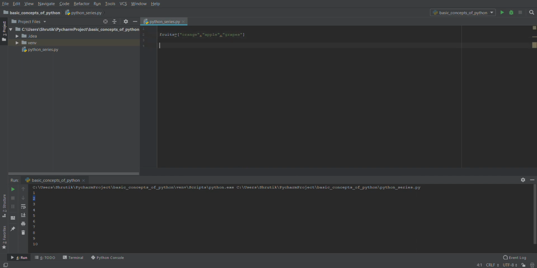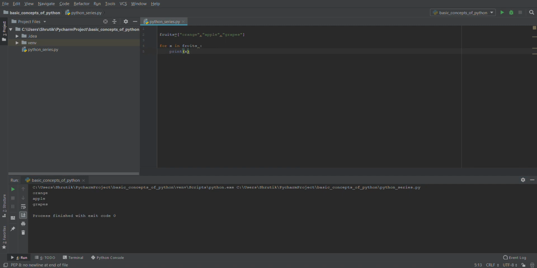If we want to print these items one by one, in the for loop we write a variable x again, in, and this time our list name, which is fruits. So x in fruits, and let's print our x now. And here in the output, see, orange, apple, and grapes.